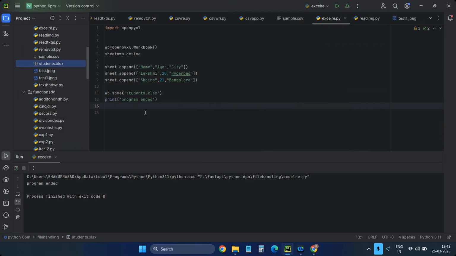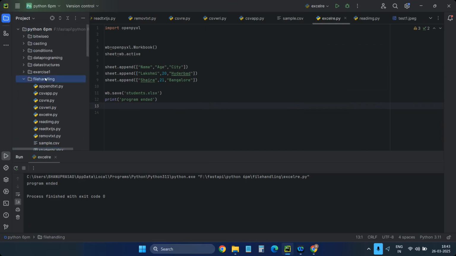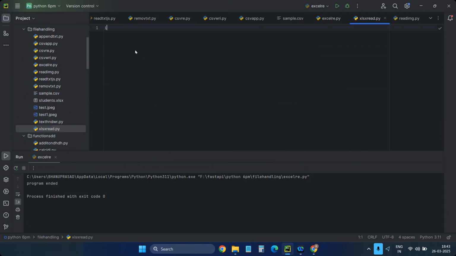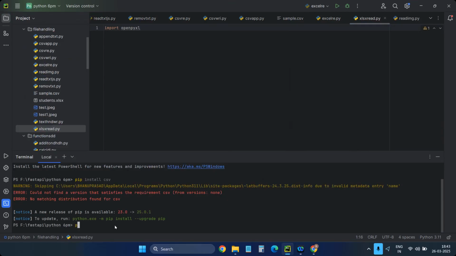Now I'll try to read the data from that Excel file. You have to import openpyxl. To import it, you have to install openpyxl using pip.